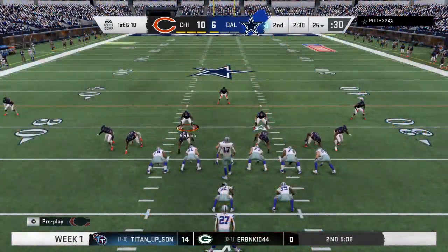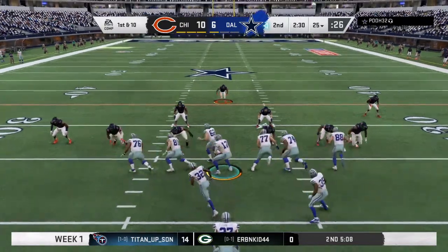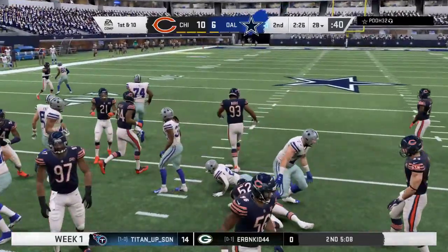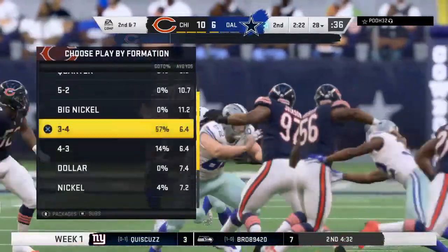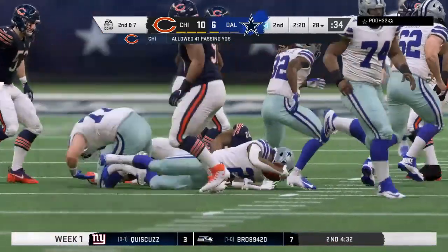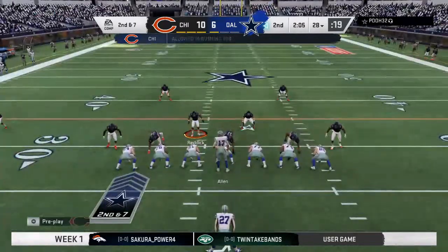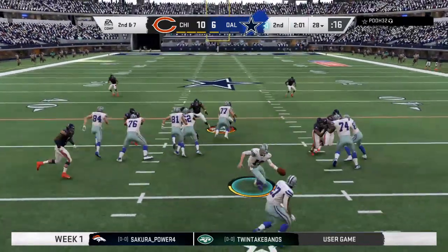The Dallas offense here set to begin the drive. And fortunate to get points on the board last time. They had to hit a really long field goal to do so. The kickers in today's game are so good and so skilled and hit from distances that we almost start to take them for granted, and we can't do that. That's a long field goal that they got 3 points out of. They've got to feel good about that, and they better make sure they love him up because he's helped them out.